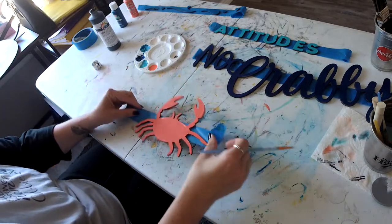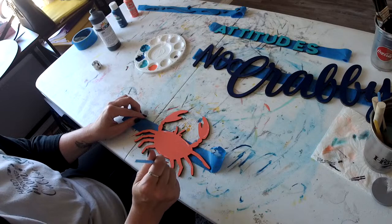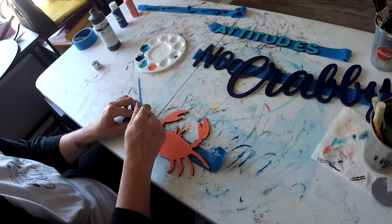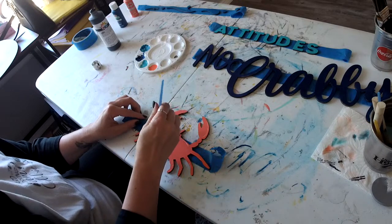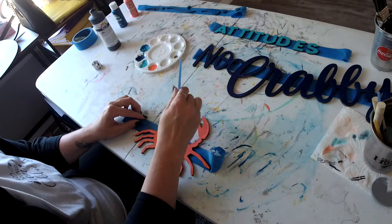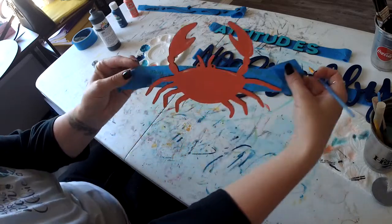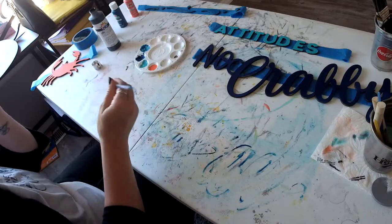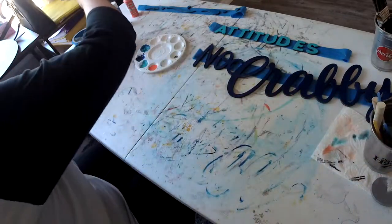Just did some little lines on them here. Some scuff up white here on the legs. Okay. Just gave him a little detail. Nothing too fancy. The letters I think we'll leave. And the waves, I think we're gonna leave too.